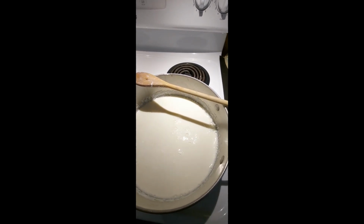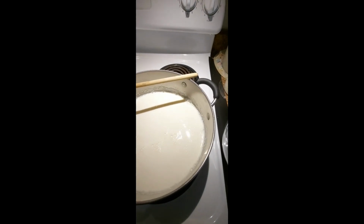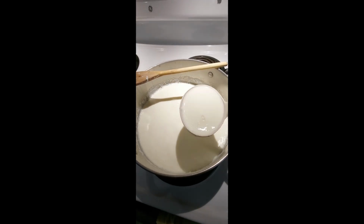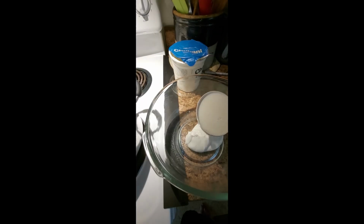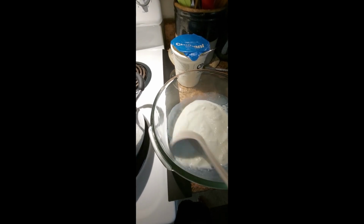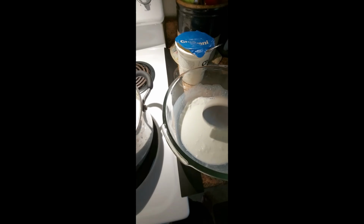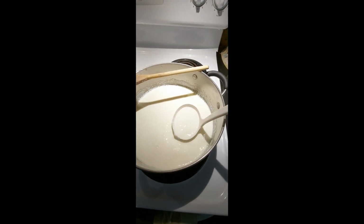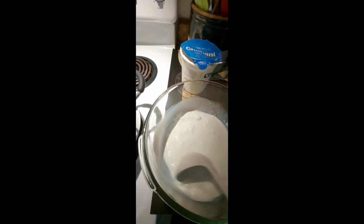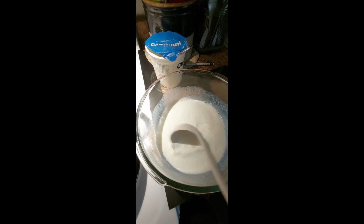So what I want to do now is move my bowl over here close to my pot, and scoop in 2 ladles full of the milk right into our yogurt. Just like this, and slowly swirl that around. What we're doing is we're tempering the yogurt. All right, we're going to put 1 more in there as well. It's about a cup. Again, we're going to swirl that around, try to get that mixed in as best we can. A whisk would work great too.